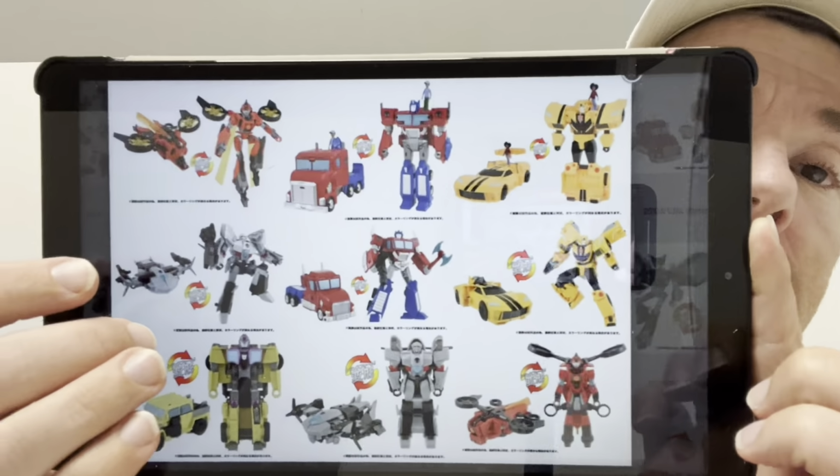Now there's a load of photos of this on TFW 2005. I've only chosen a couple just to show you the difference. They've made these figures look amazing. Sometimes, probably because they cost a bit more, they just do them extra paint apps. They used to do the premium finish, but to be honest, in most of the older Takara figures, they did different paint apps anyway. So I just thought I'd screenshot a few of these just to show you.